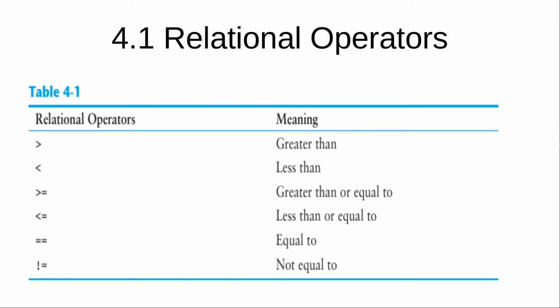Okay, so like in math, when you want to compare two numbers, two values, we have these operators: greater than, less than, greater than or equal to, less than or equal to, equal to, and not equal to. Now, something I'd like you to realize here is that we put two equal signs when we want to check if something is equal to something else. Because one equal sign means you're just declaring it as a value.